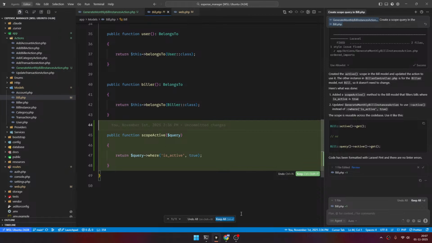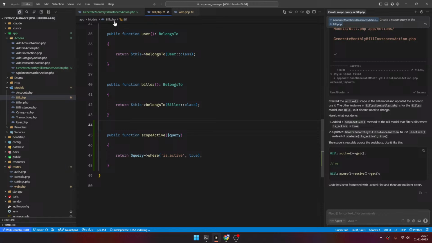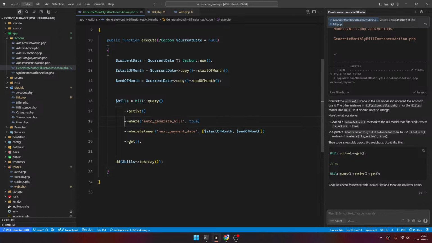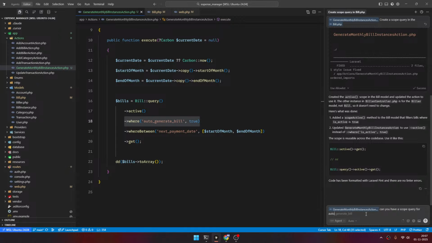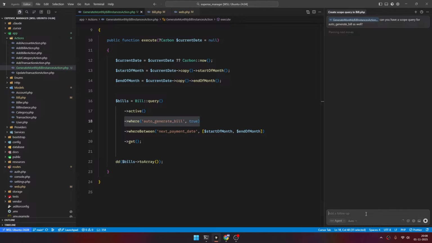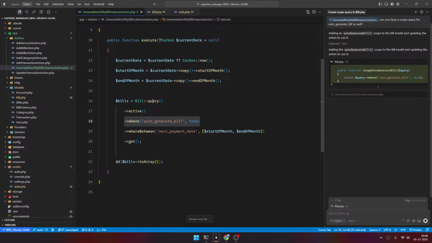Yeah, query scope. This is fine. I should tell it to do it for this as well. Can you have a scope query for auto generate bill as well? So it should make that change as well, and now it really reads better.